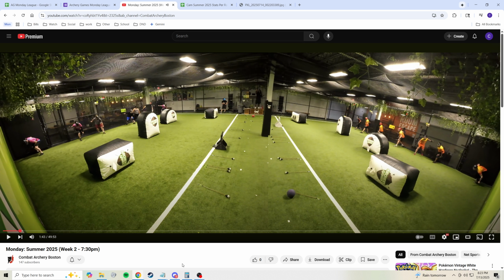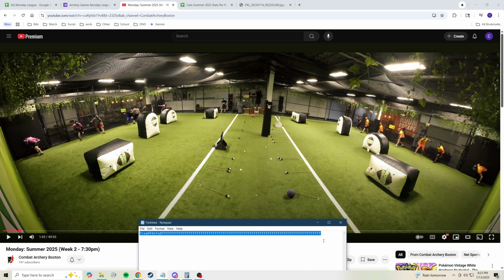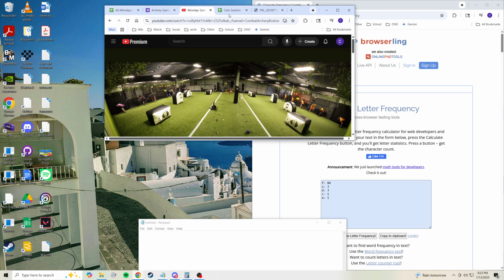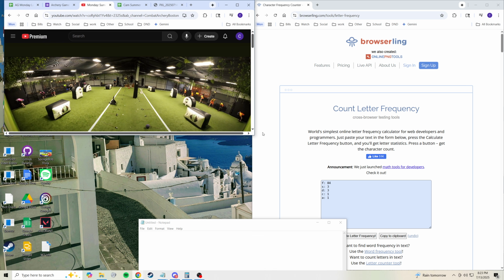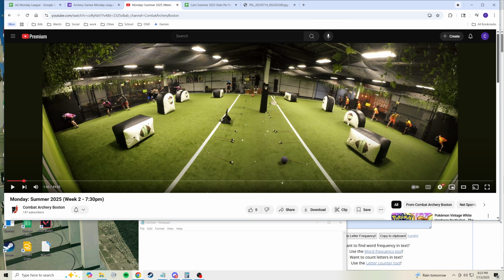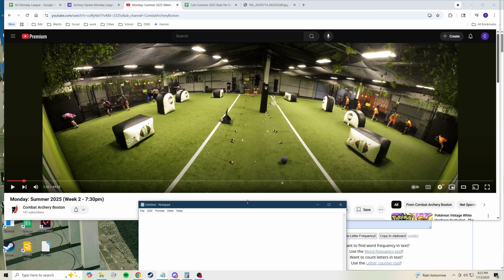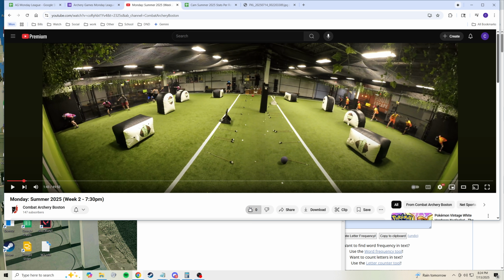So let me pause real quick, and I'm going to pull up Notepad. Let me delete these. And I'm going to actually just size this a bit. Normally I have it on a different tab, but just so you can see it, I'm just going to do this. Whoops. I'll leave that. Alright, so now I'm just going to hit play.